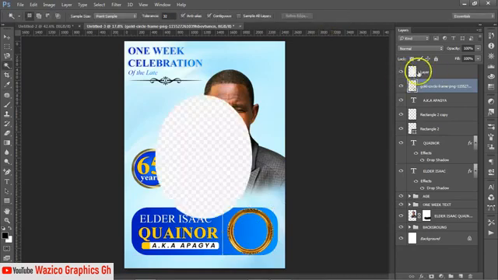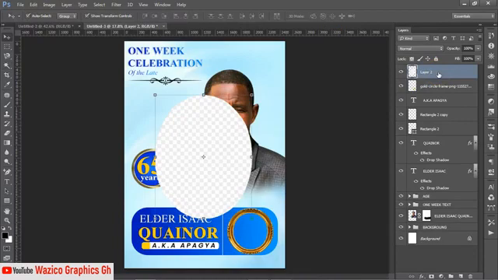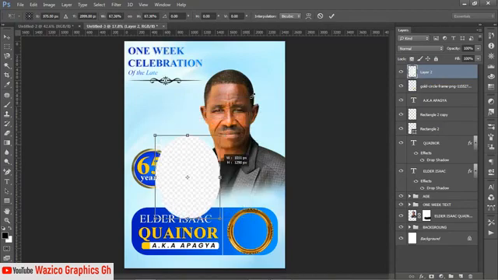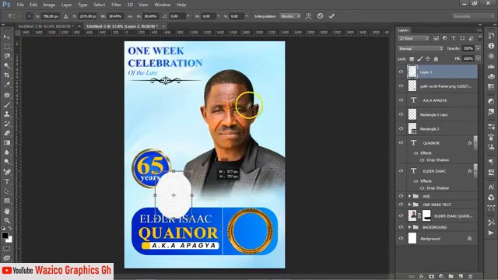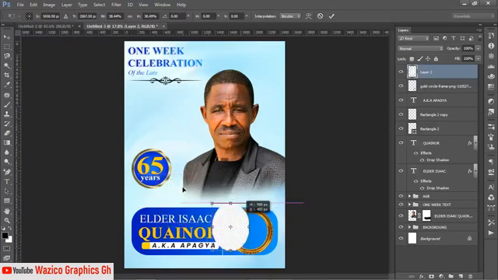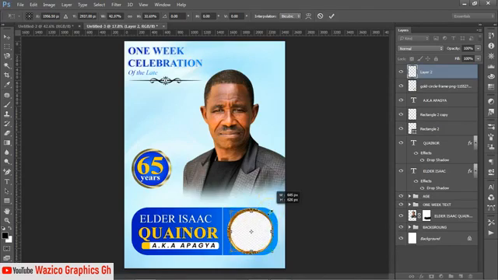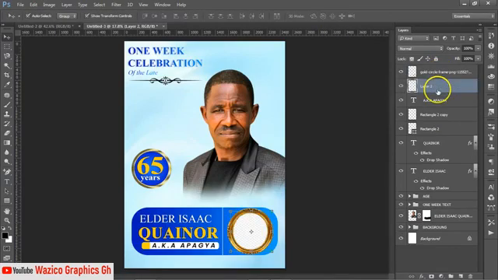So I'm going to turn on this shape that way. I'm going to reduce this shape to something like this. Then I'll bring it here. So the next thing I'm going to do, I'm going to size this one like this. Something small like this. Then I'll bring this under it like this.